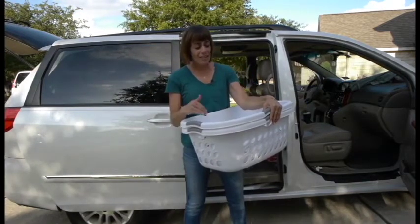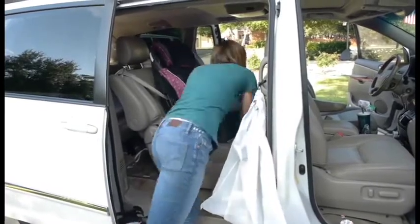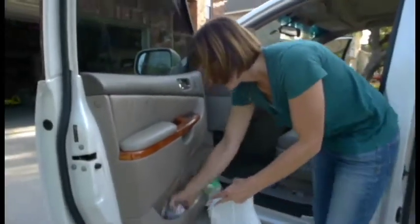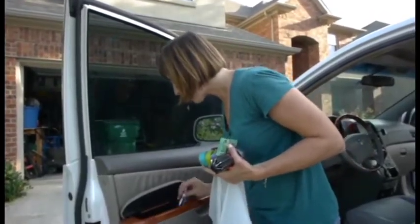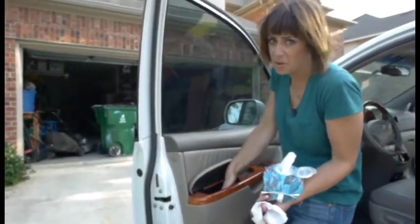I just want to note that I did dump clean unfolded laundry out of these bins so I could use them to clean out the car — I'll get back to that and fold it all, probably later. I was actually looking for this. And this is disgusting. I don't know what this stuff is. I have one of these almost everywhere — it's like a multi-tool, eight-in-one. Something got real gross in here. This right here is the reason that we're cleaning out the mom mobile.